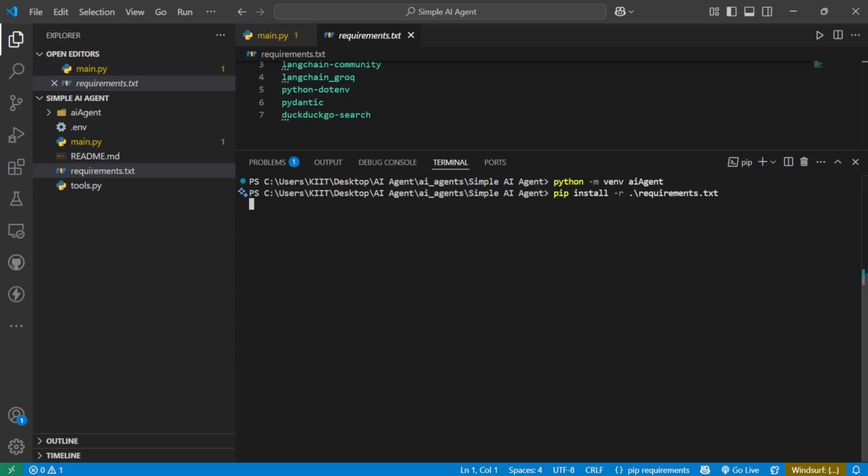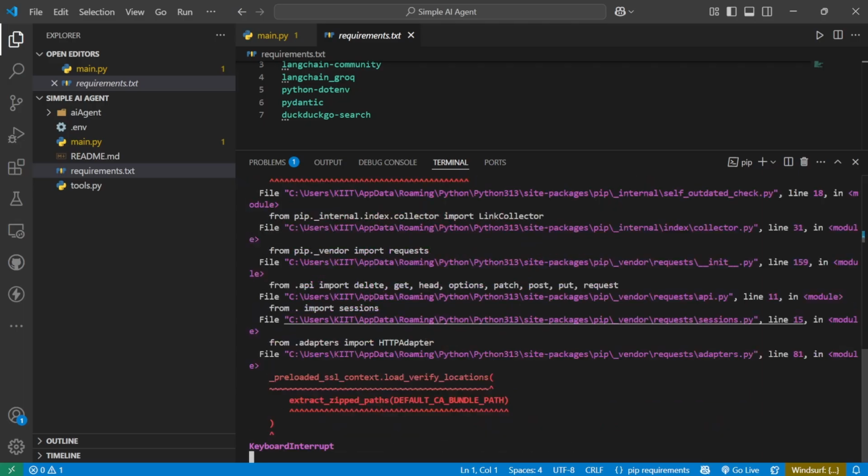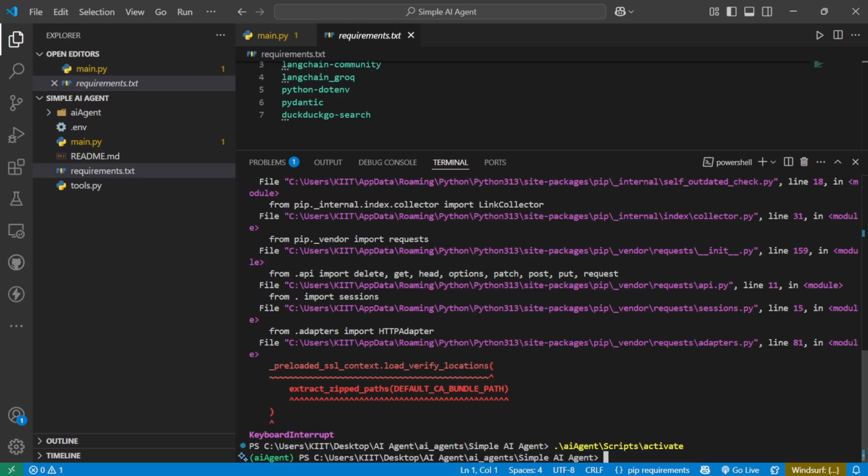Oh, sorry. Before that, you have to activate your virtual environment first. To activate it on Windows, you type the name of your virtual environment, slash Scripts, slash activate, and it will activate.